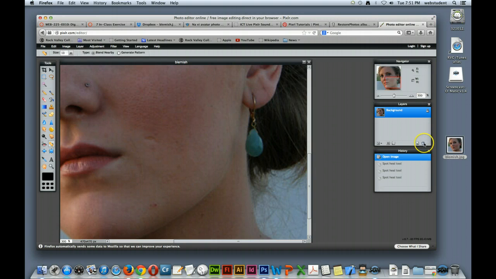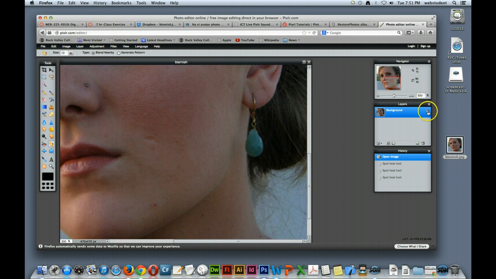And if you notice down here on the bottom, there's a couple icons, four or five icons. You got trash can, new layer, layer styles, add layer mask, and then toggle layer settings. We're going to do the new layer icon. I'm going to click and drag this to the new layer icon.